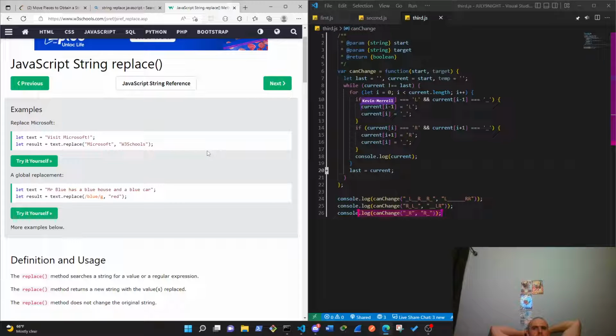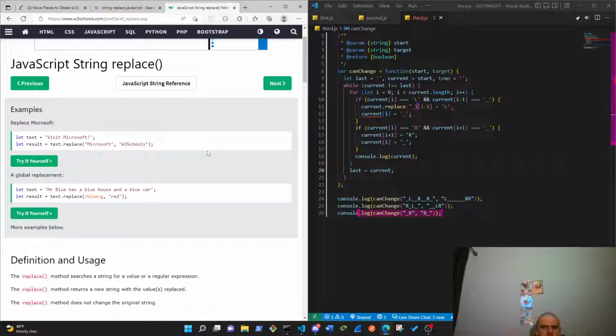You try that. Current dot replace underscore L. Wait. Yeah, I don't know how you target the specific underscore L that we're looking for.